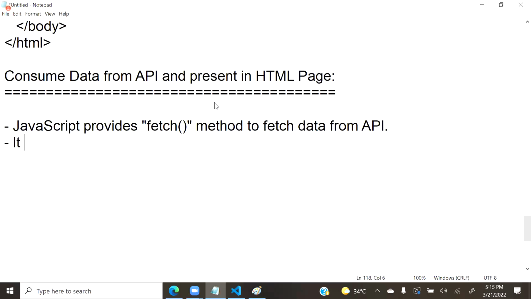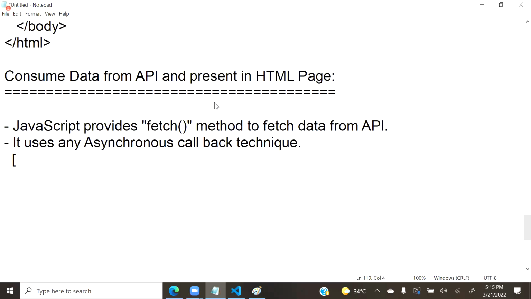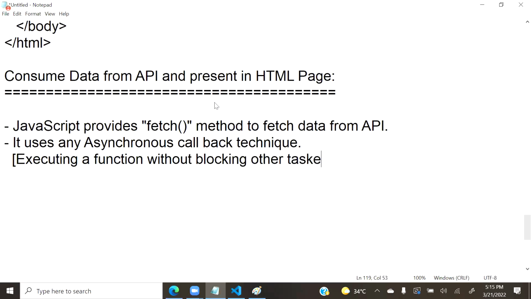So it uses an asynchronous callback technique. Asynchronous callback technique means executing a function without blocking other tasks. That means executing a function without blocking other tasks.